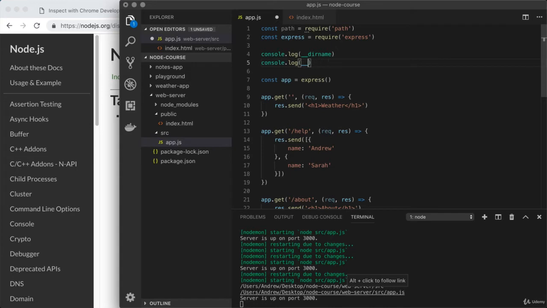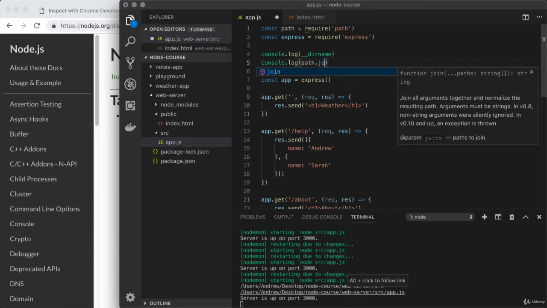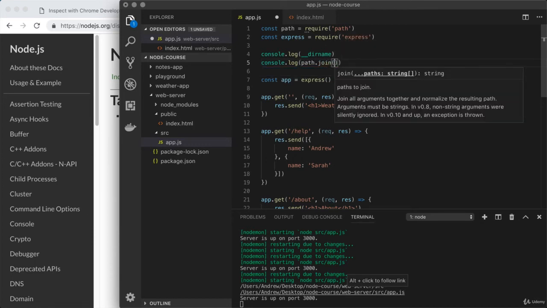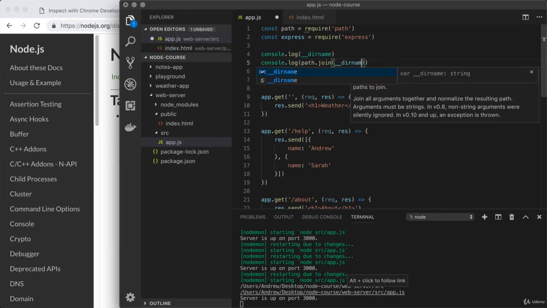I'm going to remove __filename from our second call to console.log, and we're going to use path inside of here to try to manipulate the path correctly. I'll leave this first call in place so we can see the original path we started with. Right here, we'll be using path.join. Now, path.join is indeed a function, so let's call it as such, and it's going to return the final path. We pass to it the individual pieces of the path, and it does the job of manipulating the string for us. Let's start with just one argument to join, __dirname.